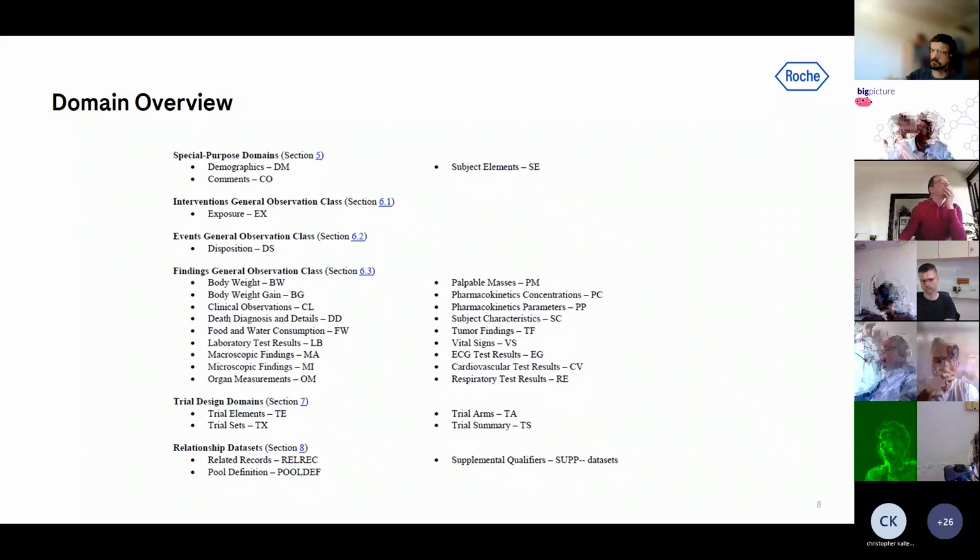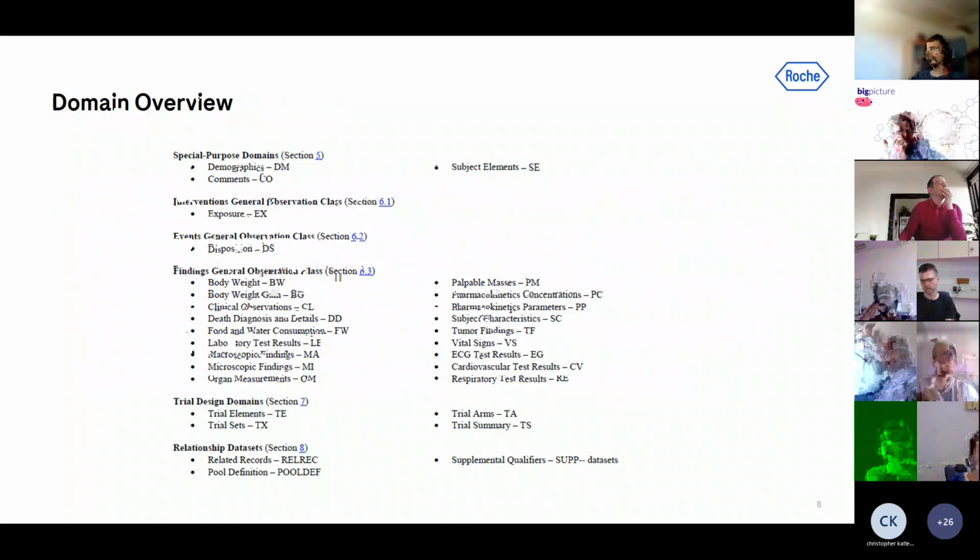So now that we know what a domain is, we can go one step further and take a look at the variables. Each observation is described by a series of variables corresponding to a row in a specific domain.